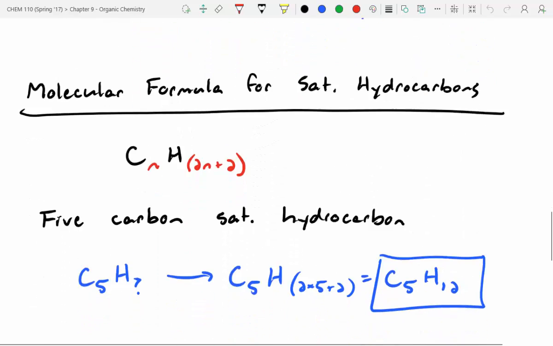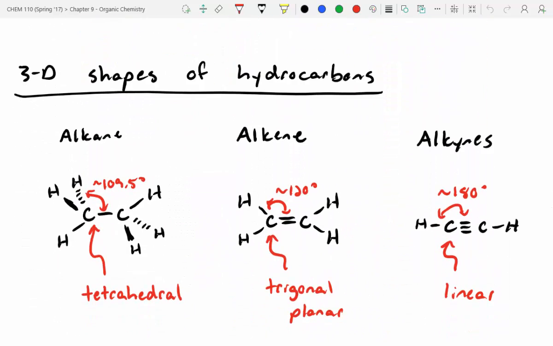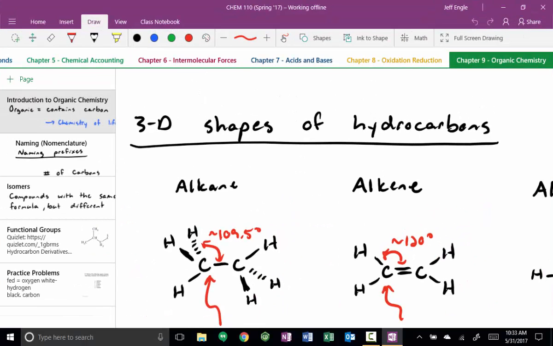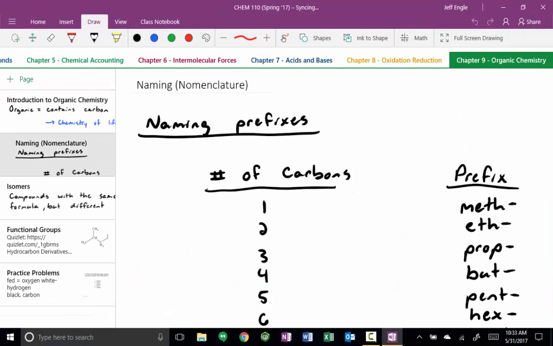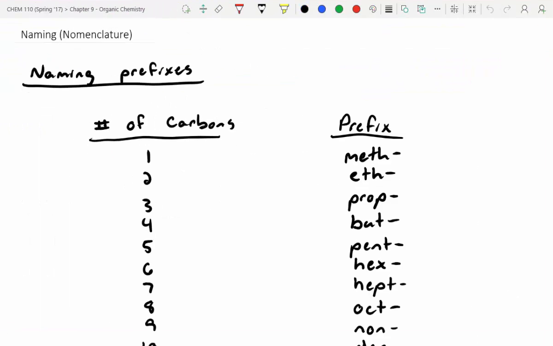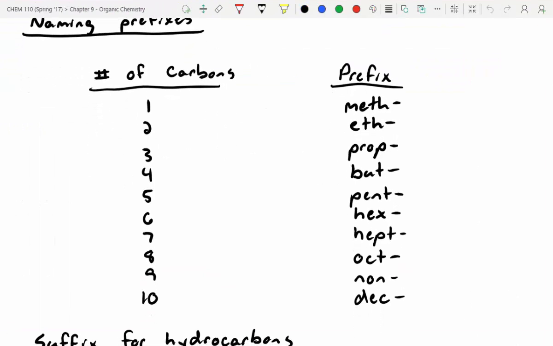And then we went through and we did some examples drawing the VSEPR shapes, but we'll skip those right now. And then we talked about naming hydrocarbons. And we said that you have to be very careful with the prefix that you use. And like I said, the hardest prefixes, in my opinion, to remember are these first four. So methyl, ethyl, propyl, and butyl. After that, you're basically just describing polygons, right? So they're pretty easy to remember.